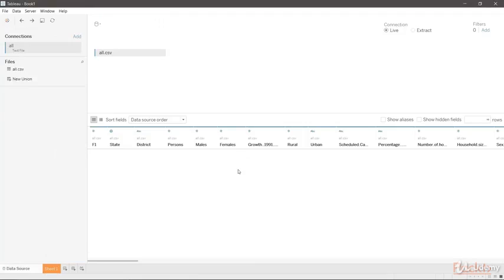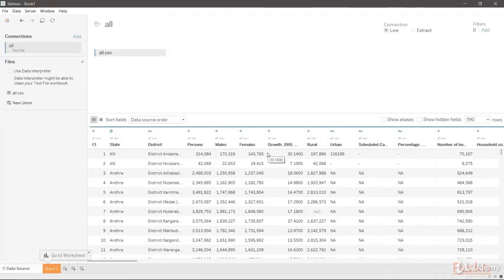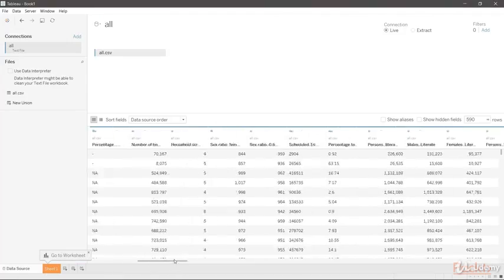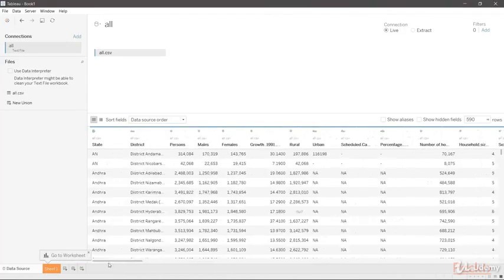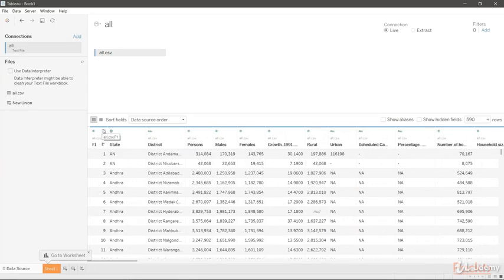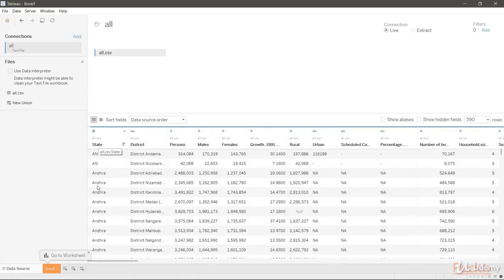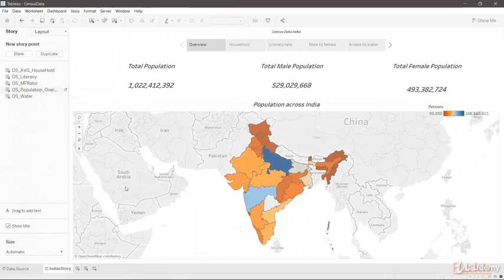Ensure that the data source that has been loaded is correct. Seems perfect. I'm going to hide F1 because the F1 column does not add any importance for me.